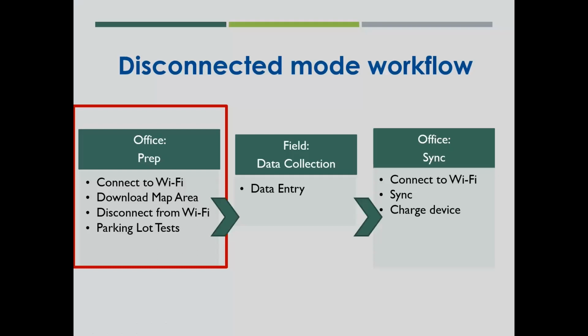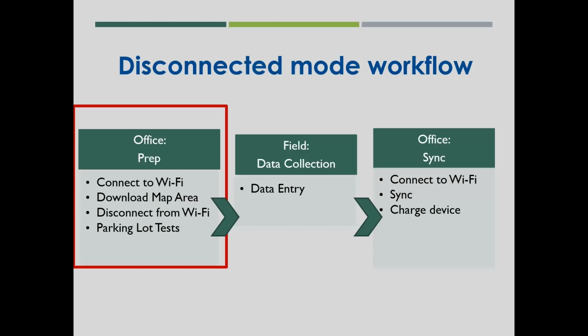there is some prep, and this red box is the pre-prep category. Basically, ArcGIS Field Maps was specifically designed to operate while disconnected. It is a field application, and it is assumed that in the field, connectivity is not available. So what you do is an area of interest is downloaded to your device while you're connected to a Wi-Fi network that you deem reliable. So this is in the user's control.